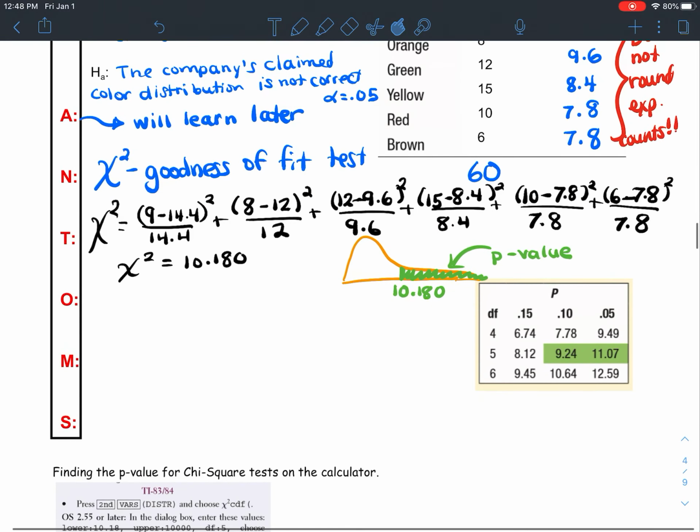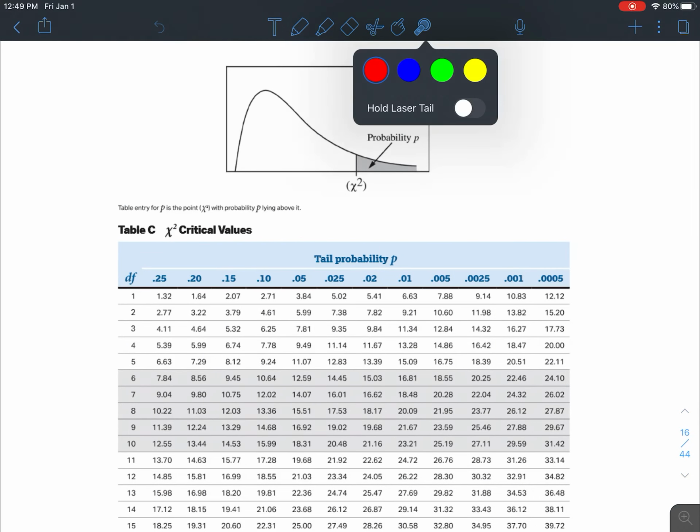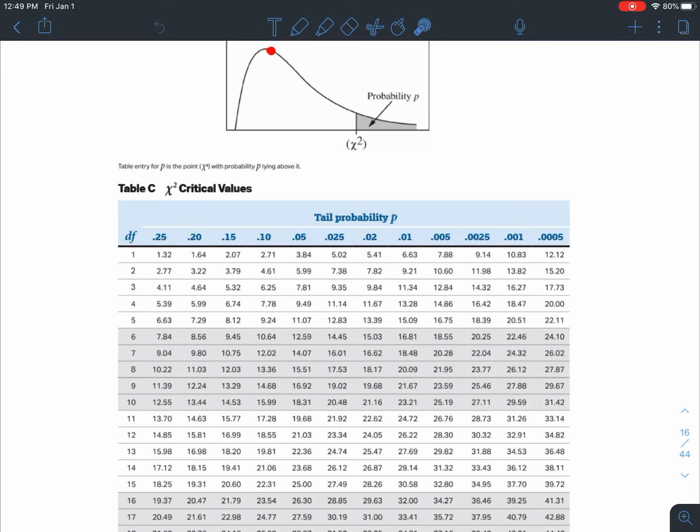Now, there is a chi-squared table that is provided for you on your formula sheet. I'm going to show you how to use this to help you get the p-value, and then I'll also show you a small feature on the calculator that can be used as well. Now, I did grab a small excerpt here from that table, but I'm going to reference this right here. Okay, this is table C. You're provided this on the formula sheet. Let me show you how to use this.